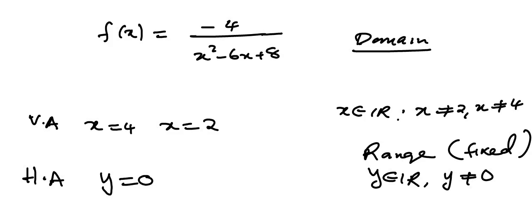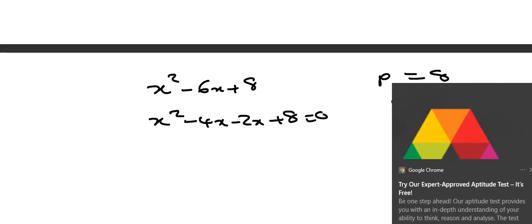Isn't it supposed to be -4 and -2? If we were to solve it, let's solve it. I just did this in my head, let's see if that's what we'll get. So our factors are going to be -4 and -2, then x, then you have +8. This is equal to 0. The product was 8. The sum was 6. The factors are -4 and -2.